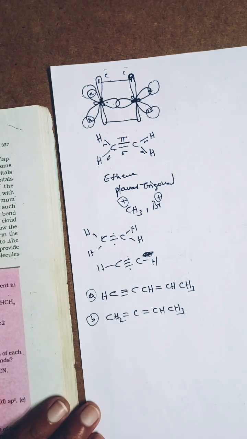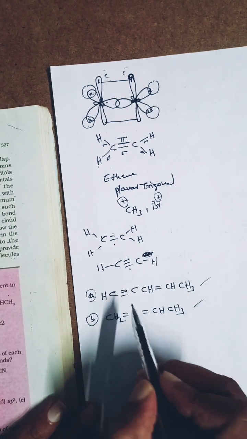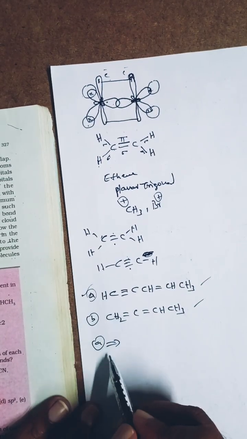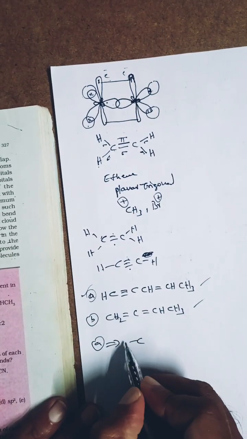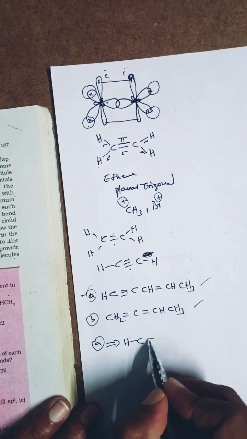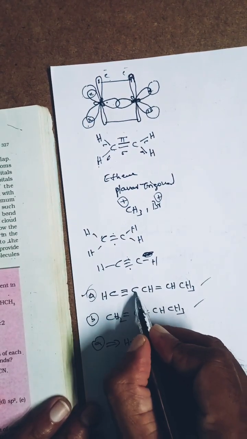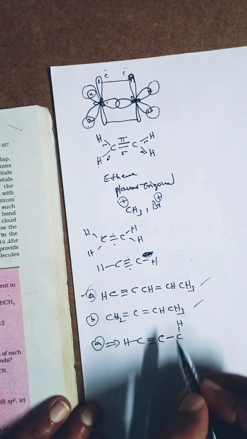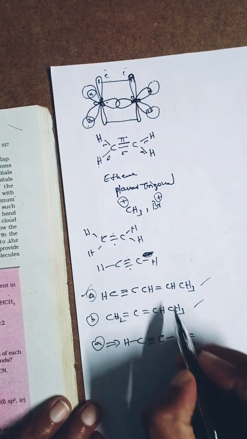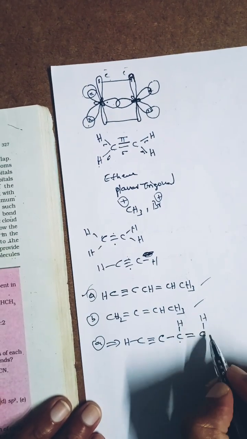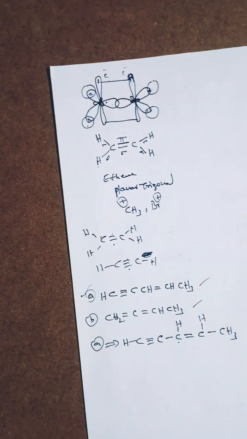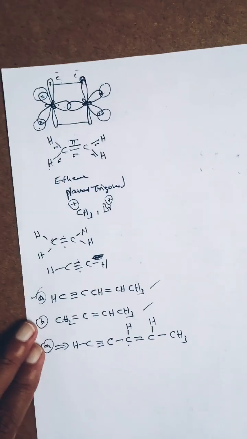Now he is asking how many sigma and pi bonds are present in each of the following molecules, two molecules. So let us see this molecule. We have to expand it. A, this one, we have to expand: CH, C, H. So triple bond is there, C, C. Here the C–C bond is there, C. The H we have to write like this: C, C, H. Here double bond is there. Here CH, C, H. Here CH3. Like this we have to expand that structure.